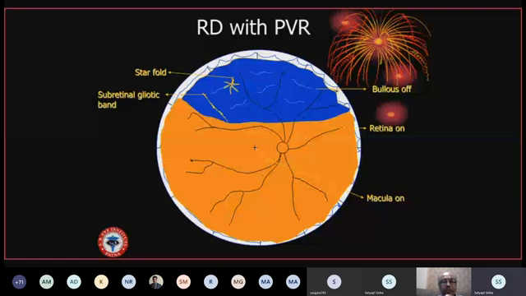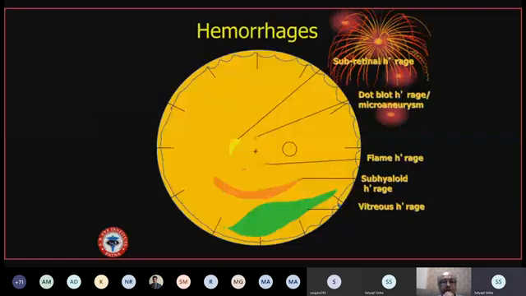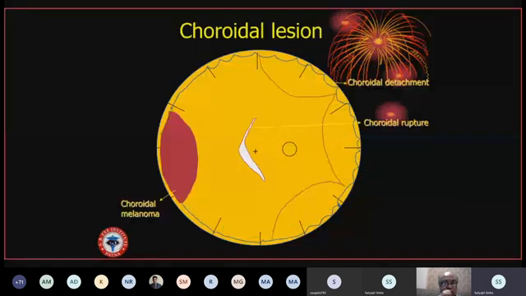Yes. So this is the total RD. These are hemorrhages again at different levels. You have to draw dot and blot hemorrhages in red. You have to draw subretinal hemorrhage in yellow. Vitreous hemorrhage in the vitreous cavity again has to be drawn green, and a subhyaloid hemorrhage could be orange or red. Choroidal melanoma, again brown, no confusion for that. Choroidal rupture, again yellow.